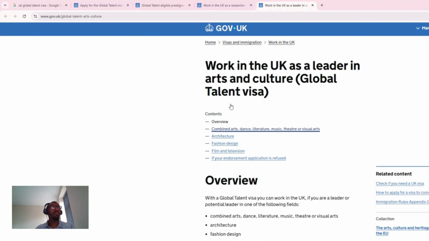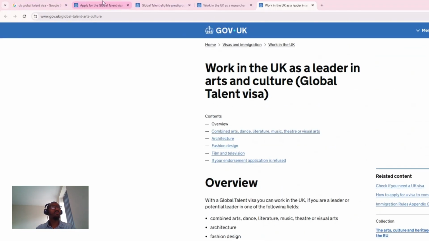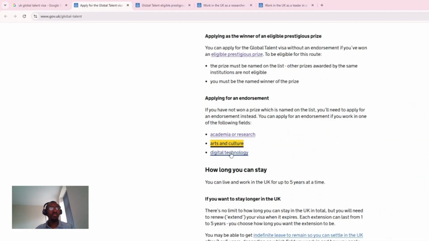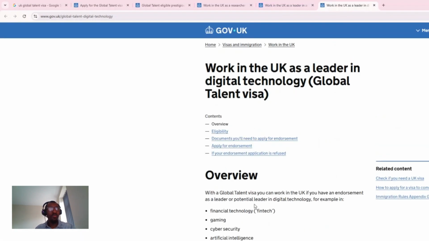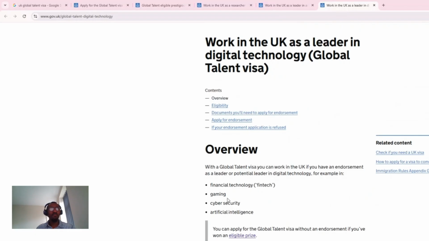Then let's go back to the main homepage, where the third is digital technology. Let's check the digital technology. You can also see the overview. Under the overview, you would see financial technology, gaming, cyber security, and artificial intelligence.